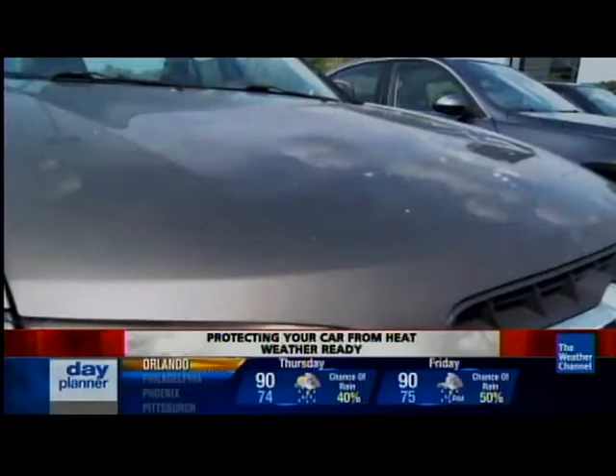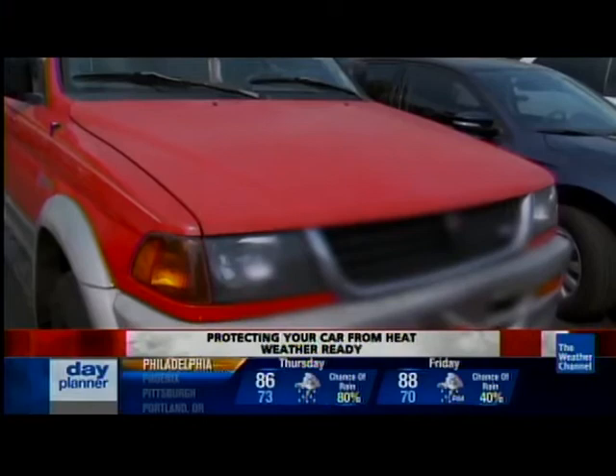The Sun's rays may be a welcome change from the cold winter, but they can do some serious damage to your car. People don't realize the damage the Sun can do — not just to the outside paint, but also the inside and all the engine components. On the exterior, it can fade the paint permanently and damage the clear coat on your car.